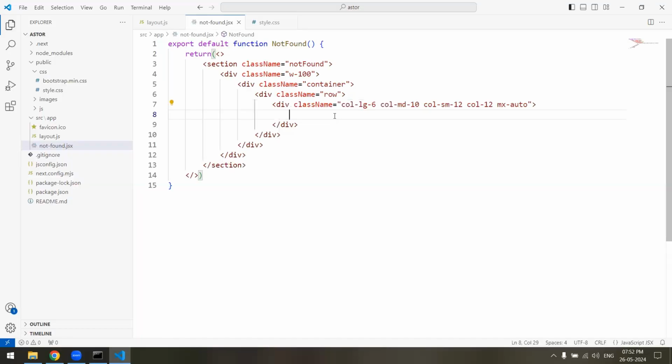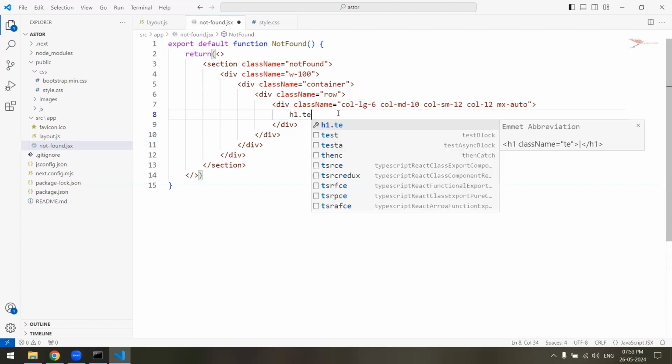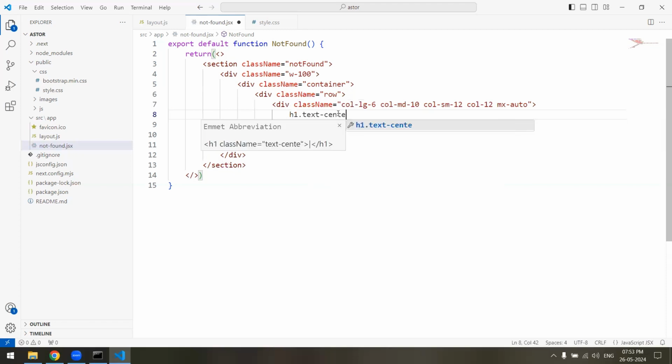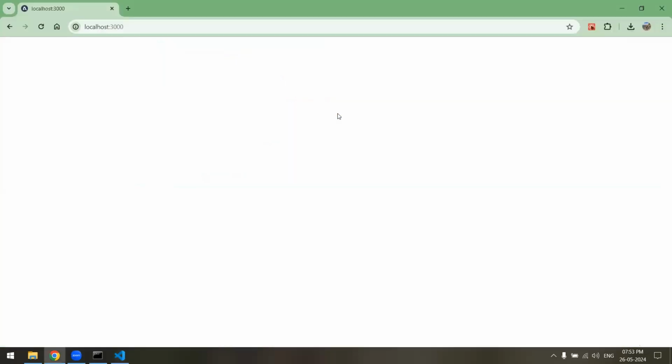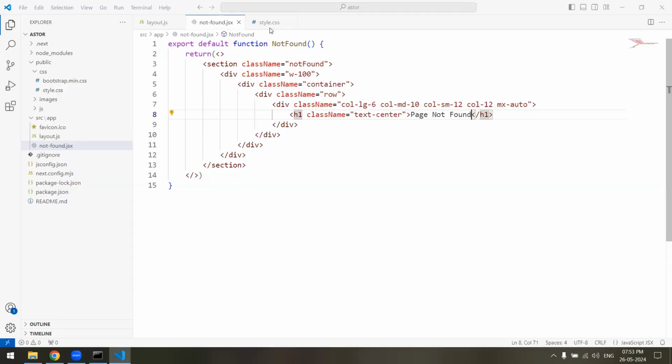And here we'll write h1.text-center, page not found.